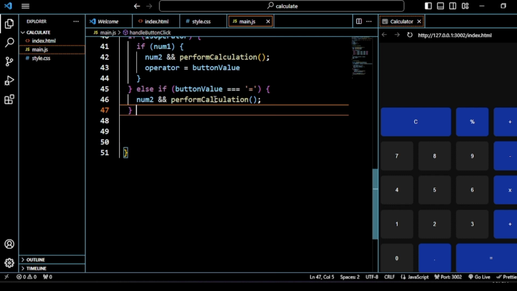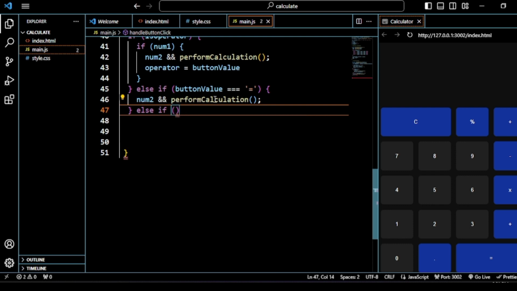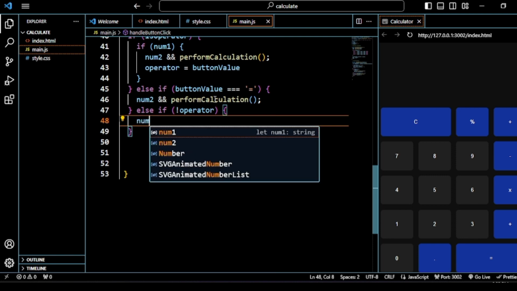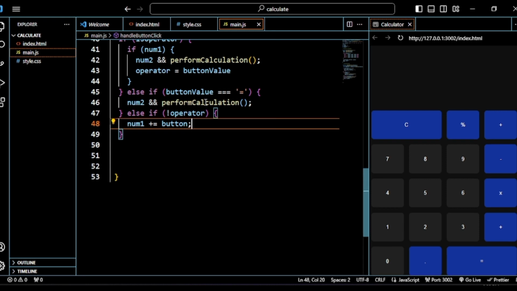Then here we say else if not operator, num1 plus equals button value, to append digits to the first operand if no operator is selected.